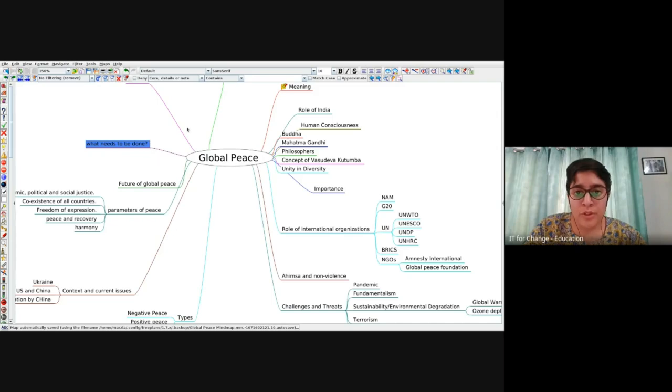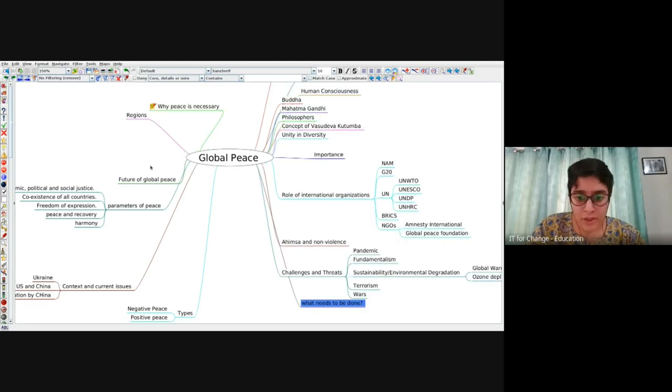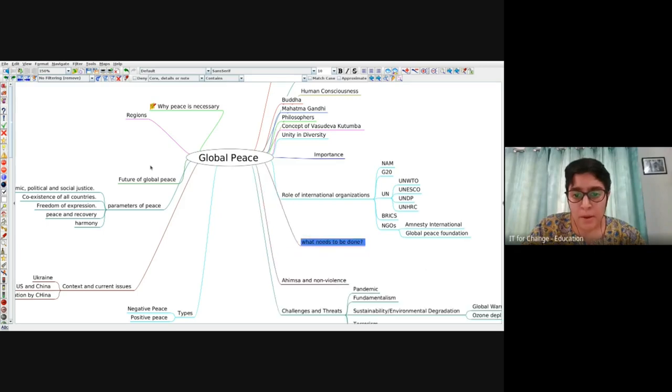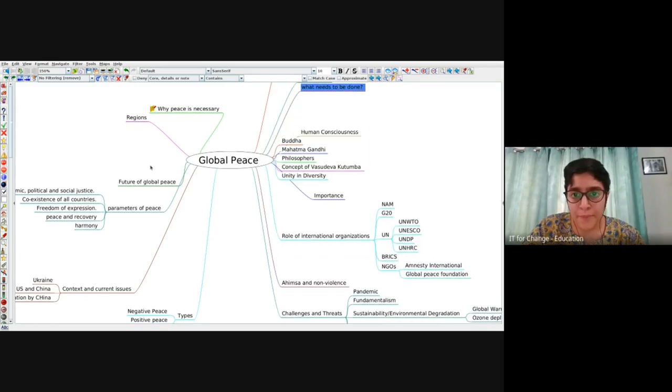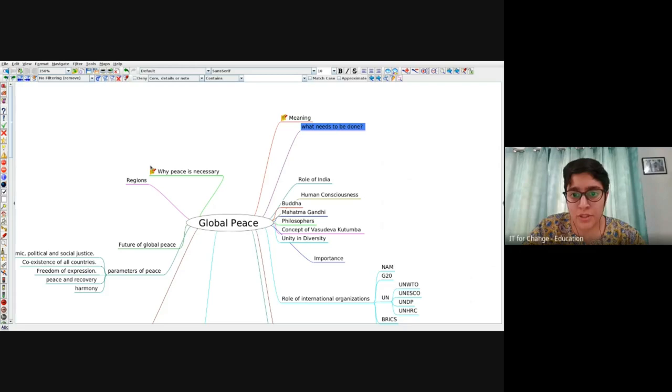So if you want to move it to the other side, please don't drag it like this. You can just press control and right together, and if you want to make it go up, you can press control up, up, up like that until it goes to the second position or the third position, depending on where you want it in your map. Is that okay, sir?